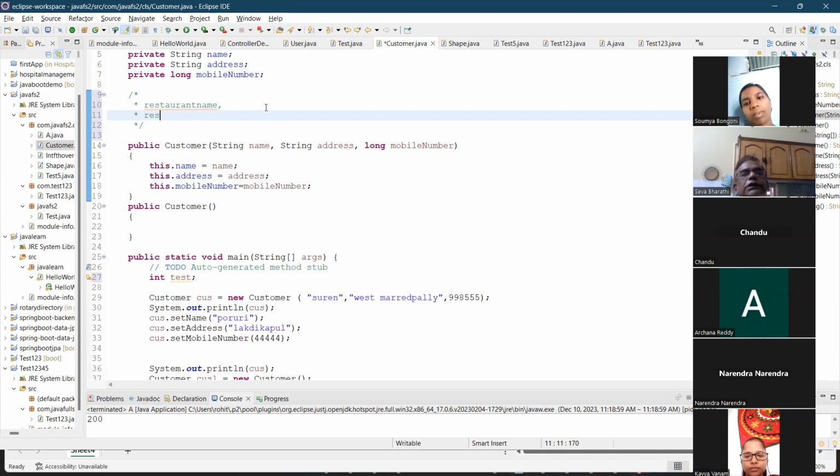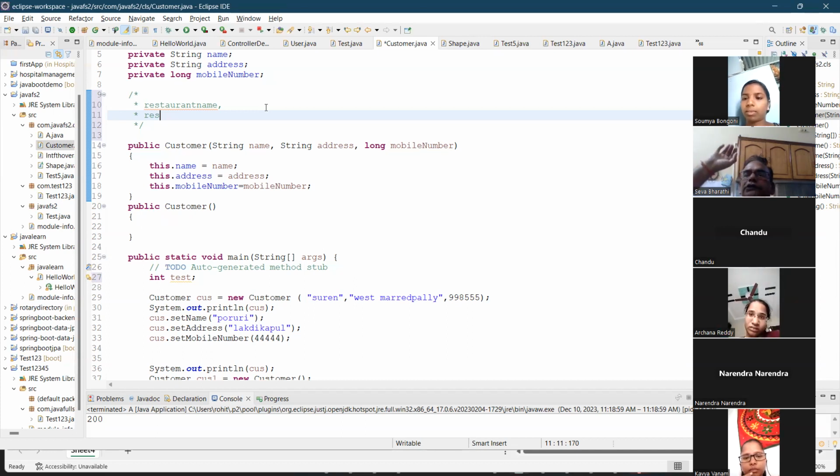Okay. So for example, restaurant. If you have to create the restaurant class, what are the properties? What are the instance variables required for restaurant? Restaurant name, address, email ID, phone number, food items.